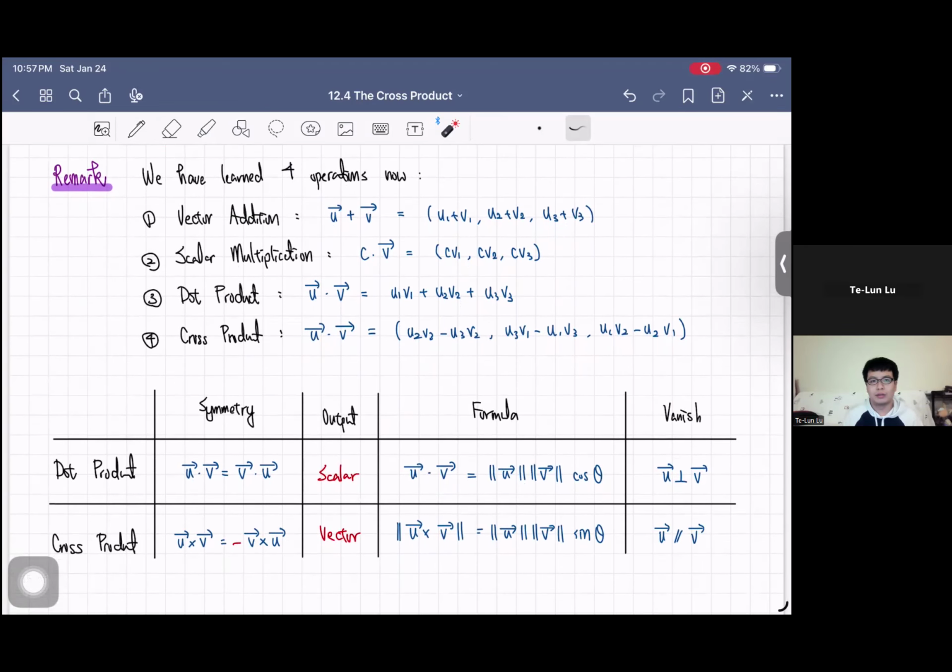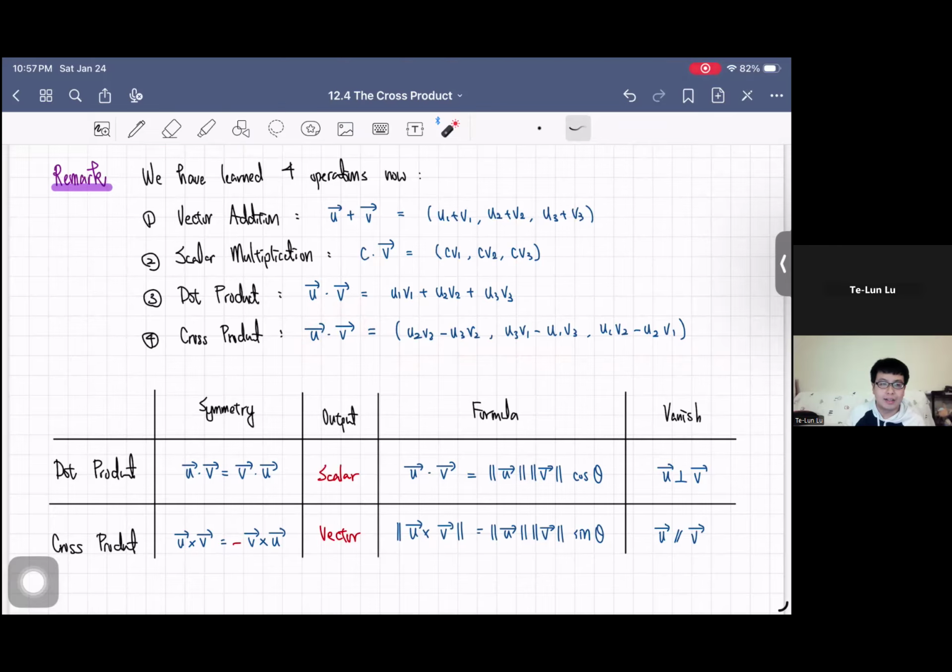So that summarizes what we have defined for vectors, and this is practically all the vector operations that we will see. We have vector addition, which is very natural: U plus V gives you entry-wise addition. Scalar multiplication: if you multiply a vector by some scalar, then you just multiply entry-wise. In 12.3, we learned the dot product, which is multiplying entry-wise and adding things up, so you get a scalar. For the cross product, you have a very complicated definition, but you can memorize it by the determinant thingy, right?